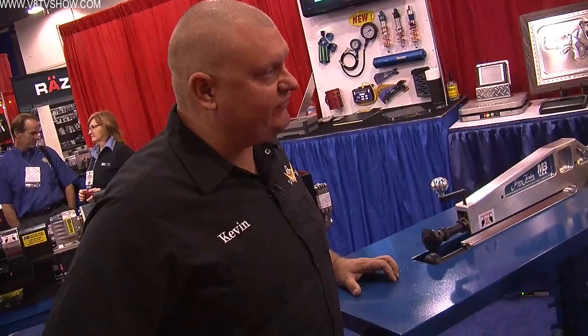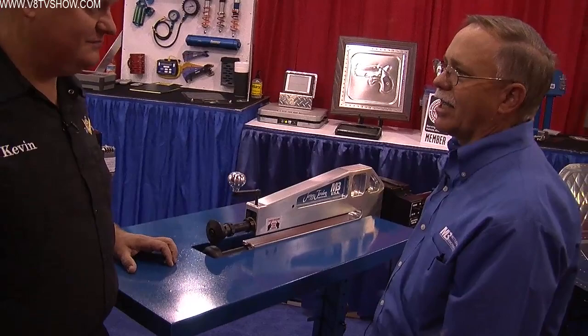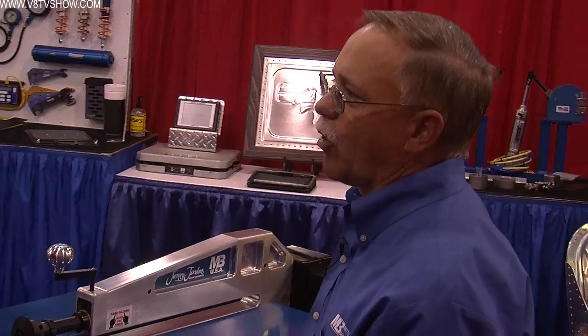You guys have a lot of enthusiasts in your company. Almost all of our guys have got some sort of sideline interest in metalworking, racing, hot rodding and restoration. One of my employees custom-built and restored a Toyota Land Cruiser. He recently went for two weeks to Colorado on a hunting trip with it and said he didn't have one issue — and it's got a lot of unique special bent tubing and special created sheet metal on it.